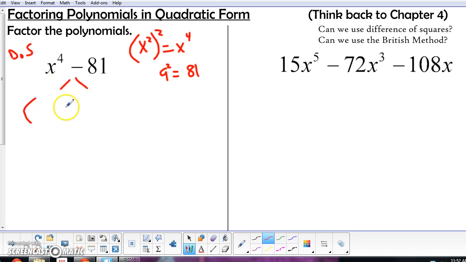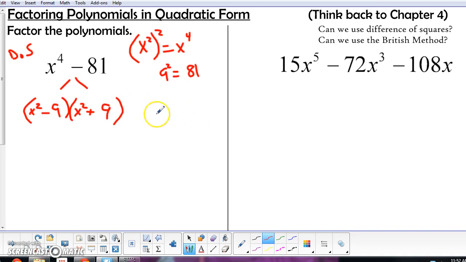Here's what I mean. When using the difference of squares pattern, we have two binomials with the roots of the first square. All right, x to the fourth is x squared squared. So I'll put an x squared first here and an x squared first there. And then the square root of 81 is 9, because 9 squared is 81. So I'll have an x squared minus 9 and an x squared plus 9. And that was using the difference of squares factoring pattern.